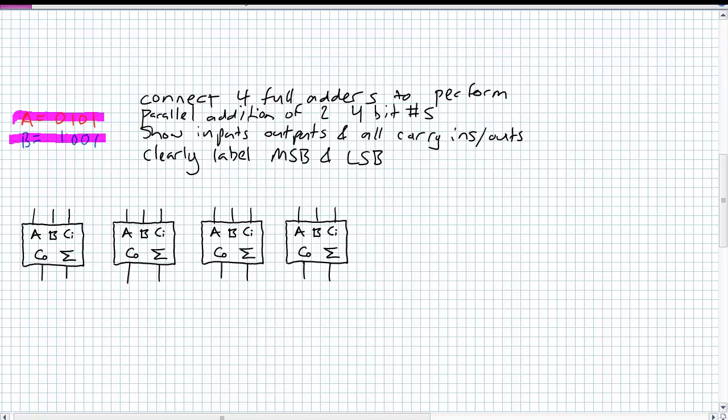The easiest way I'm going to do it is if I've written MSB to LSB in that direction, why not just organize those things in that same direction? I don't have to do any crazy wiring. This is now my low order adder. That's my high order adder. This LSB adder, its carry out feeds the carry into the next significant bit. This one's carry out feeds the carry in for the next significant bit. This one's carry out feeds the MSB carry in. Okay, so that's step 1.